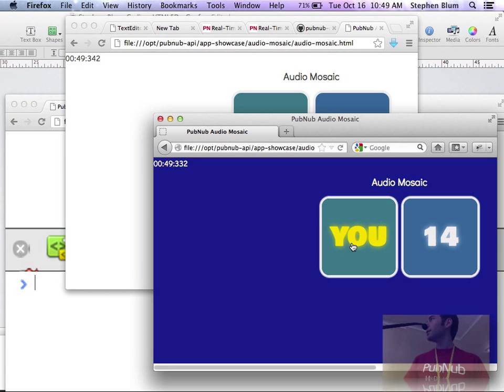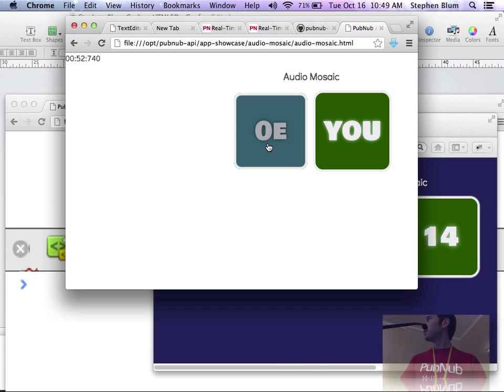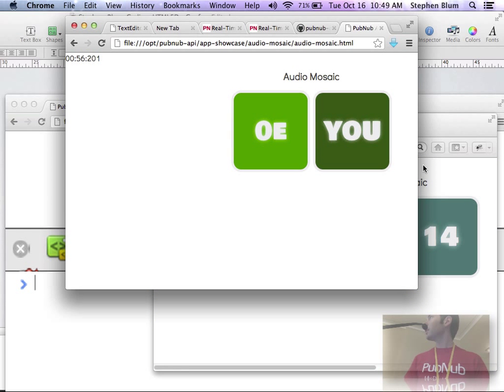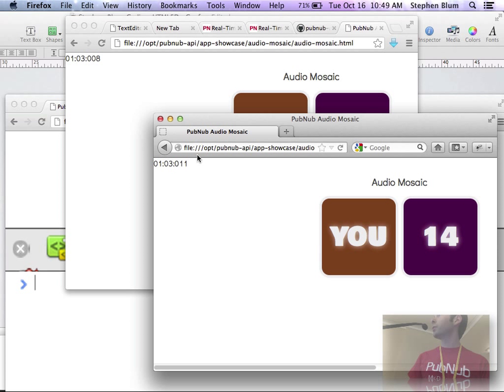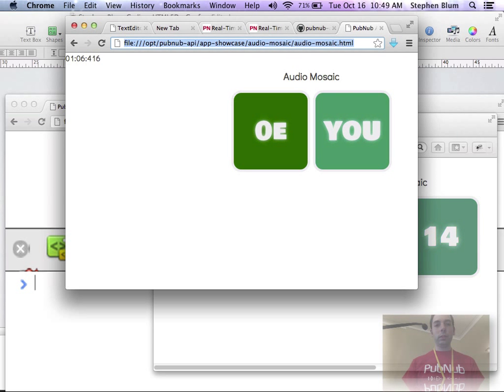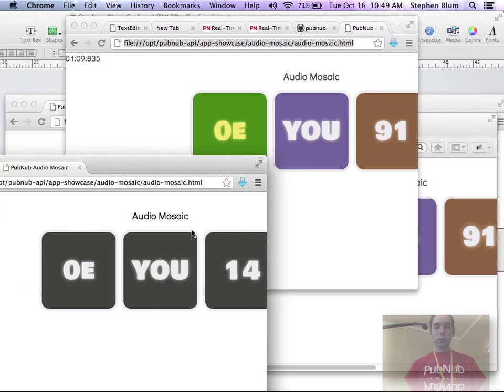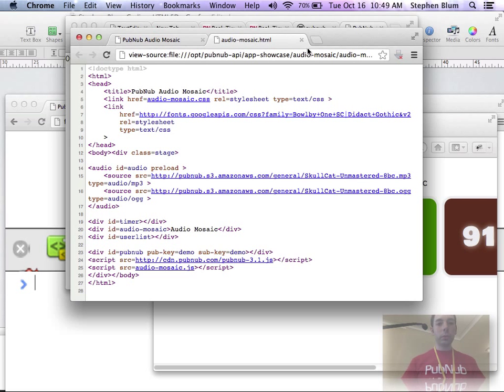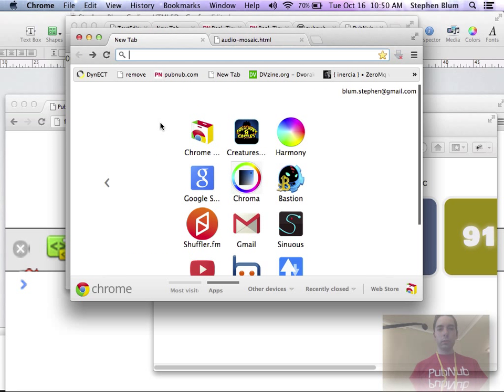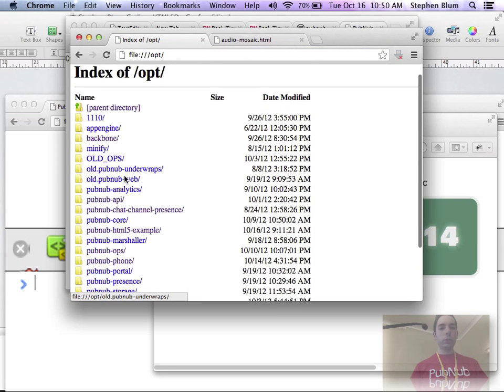And it's pointless, like I said, but it's kind of cool. And you see the times are already synchronized. It's already 1 minute, 1 minute for both of them. And then if more people join, you'll see more people. All right. The source code's pretty straightforward. Mostly all the user interface and the playing of the HTML5 audio sound is the complex and tricky part. I can walk through a little bit of the source code so you can see what's going on there.